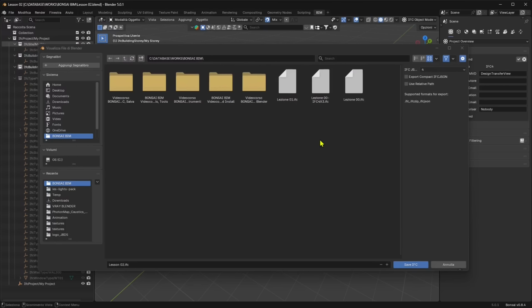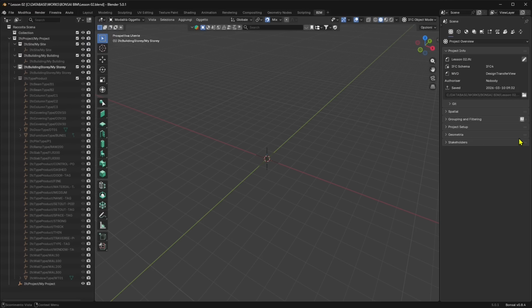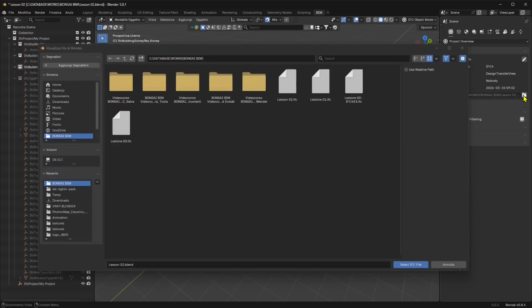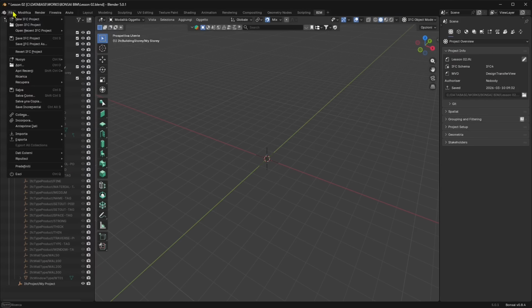and I'm just going to save it here like this, and now you can see that this is lesson 02, and I can then check or delete the information, and so you can press OK, or you can go back with a pencil and see, or you can also click and see where the file is coming from, where it's linked to the IFC file.